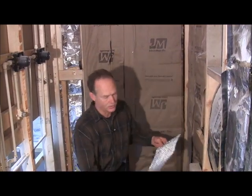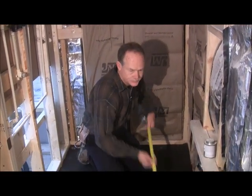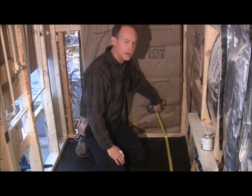Okay, next we're going to put our metal lath down, and this is what metal lath is. So we're going to get a measurement, and we're going to cut it at 88 inches. So come with me and I'll show you how to cut the lath.